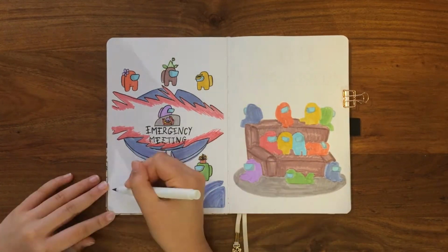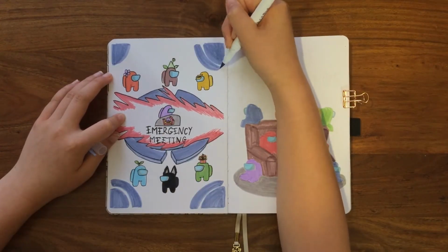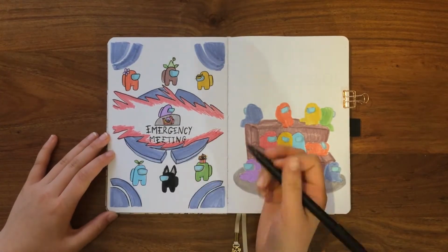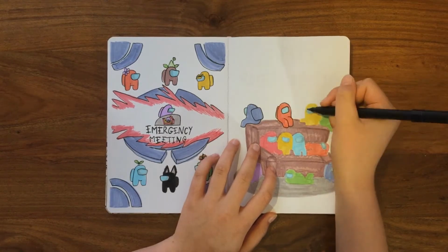So back to the other page, I actually realized something was a bit missing. It felt a bit empty. So like in the actual game, I decided to draw cafeteria tables around it, as there would normally be more, and I thought this just filled up the space nicely. And I also wrote emergency meeting in the middle.